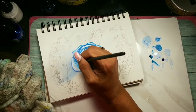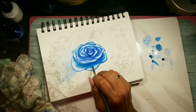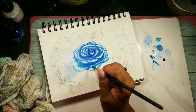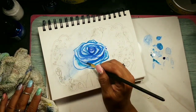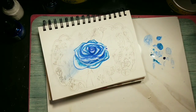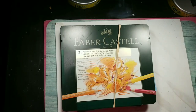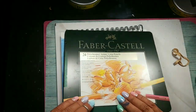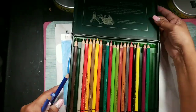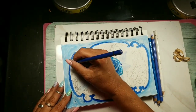I think I want to keep all those different mediums, but my favorite in the end has become between my blue metallic gel pen and blue acrylic paint. Of course, using the Signo, Uniball Signo pen for my highlights. But I really enjoyed figuring out which medium I was going to use, whether it was going to be watercolor, whether it was going to be the India inks, the gel pen, the pencils. And it turns out that I like them all, but I think my most successful part of this painting as far as the blue tones that I'm looking for definitely ended up in my acrylics.